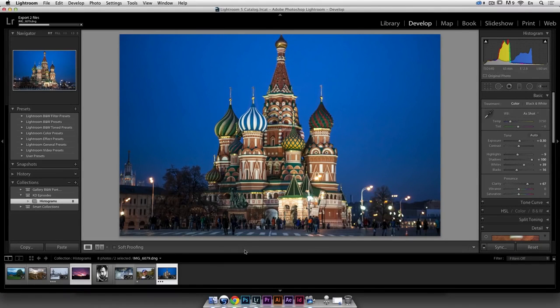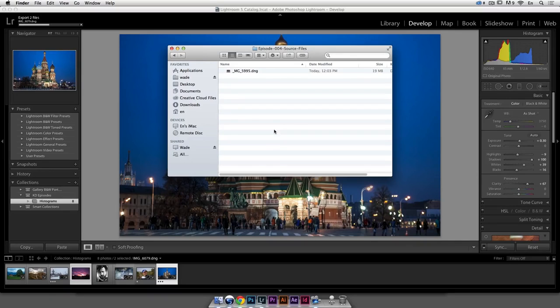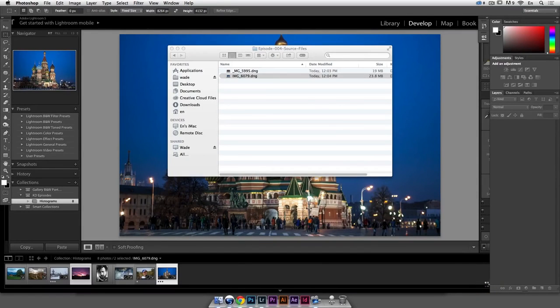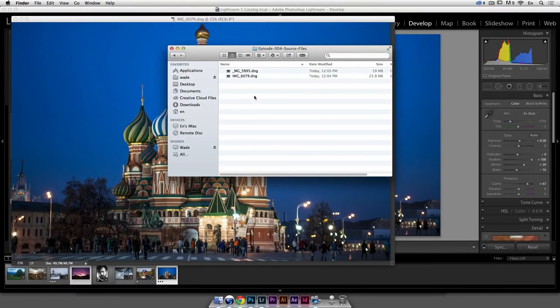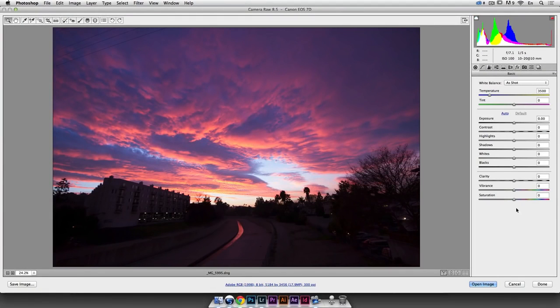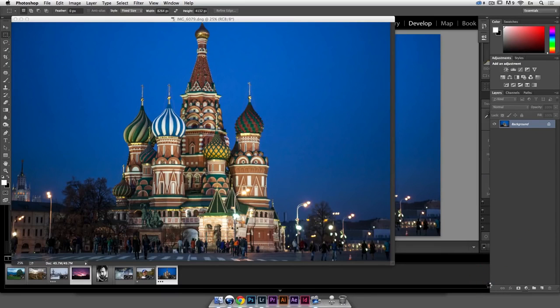Okay, now it's still working. So I got the first one, and here's the second one. All right. Let's start with this one, and I open this up in Photoshop. It's going to open up with Camera Raw. It has all the settings that I did in Lightroom because it was a DNG file. And I'm going to open up that image. There we go. And then I'll take the sky as well. Open that in Photoshop. Same thing. Well, I think I reset this image. So I'm going to keep everything here as it is. And I can see the histograms, obviously. And I'm going to open up the image.